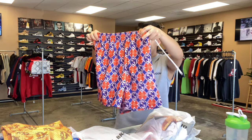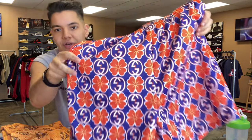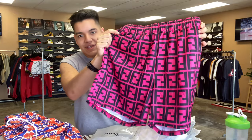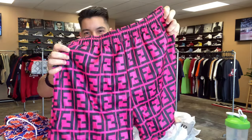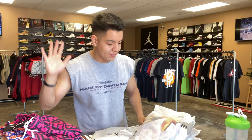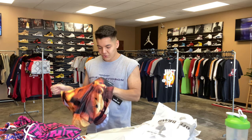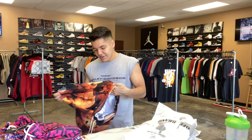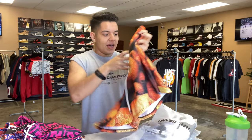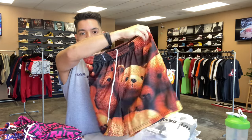This one is a Gucci one — it has the G's on it, it's a blue and orange floral print. It looks really busy from a distance but if you get close to it the details are pretty nice. I don't know my brands, so don't roast me, but this next one is just a bunch of F's — I don't know what the F stands for, but it's in pink. We had a couple pink shorts and those all sold out, so evidently people like pink. This one's interesting — this is a Palm Angels short, and the print is the Palm Angels teddy bear. This is a size large.